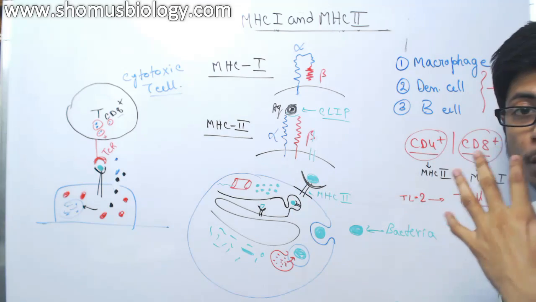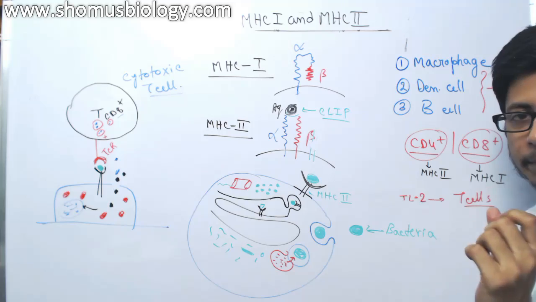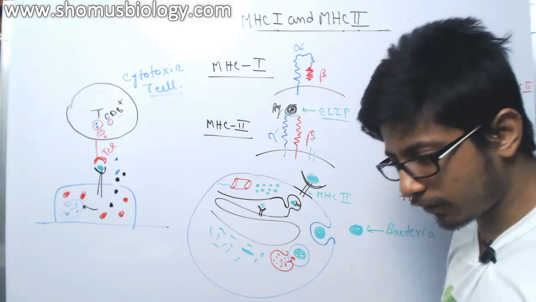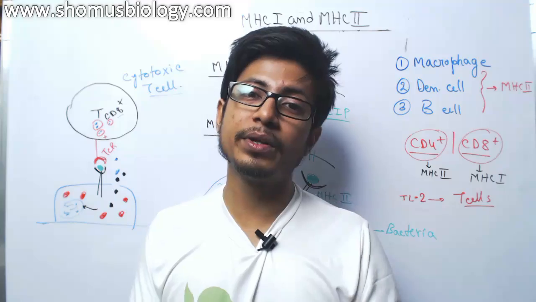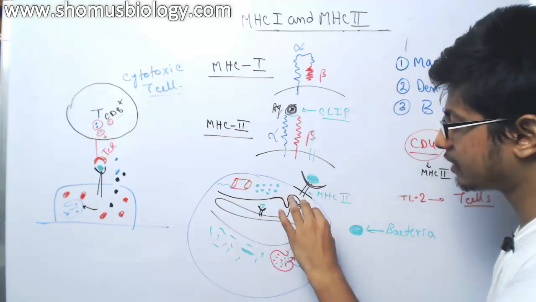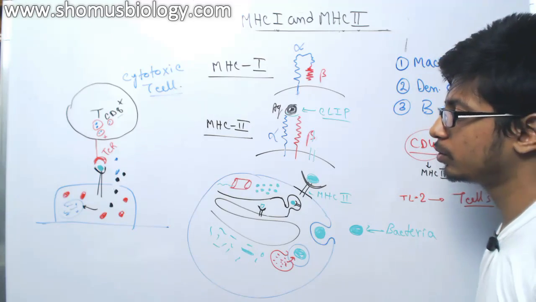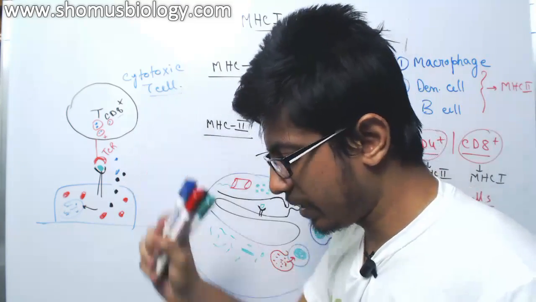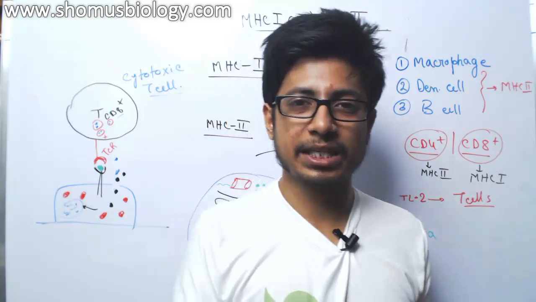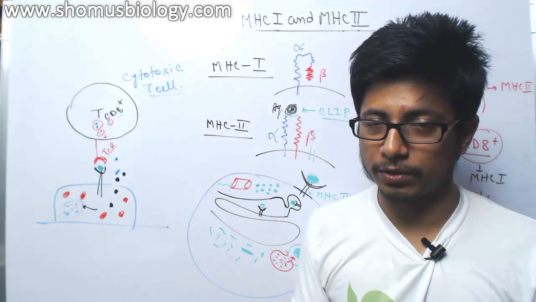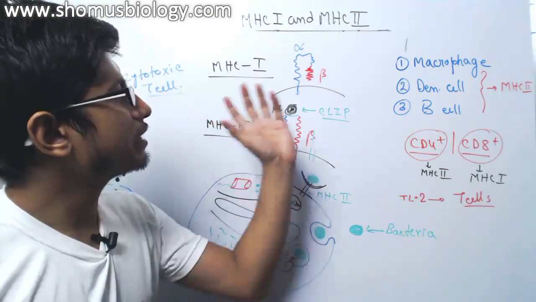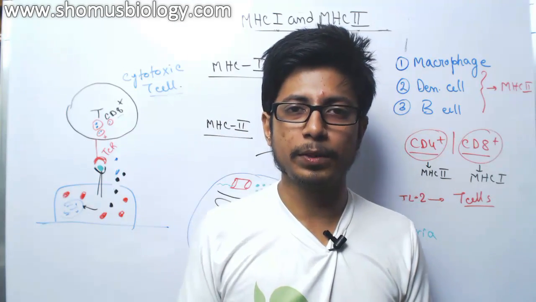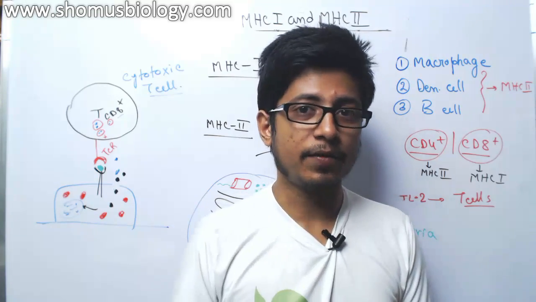The process is similar for MHC class 1, except that in that case there is no invariant peptide blocking the antigen binding site — that site is free from the beginning. Once the antigen fragments are ready, they are simply loaded onto MHC 1 and provided to the surface of the cell. Remember: if they do the processing with MHC class 2, then they will interact with CD4 T helper cells, with the consequences we saw earlier. But when loading onto MHC class 1, the cell will be killed by cytotoxic T cells, because MHC 1 interacts with CD8 cytotoxic T cells. That, in a sense, is the process of antigen presentation and the role of MHC 1 and MHC 2.